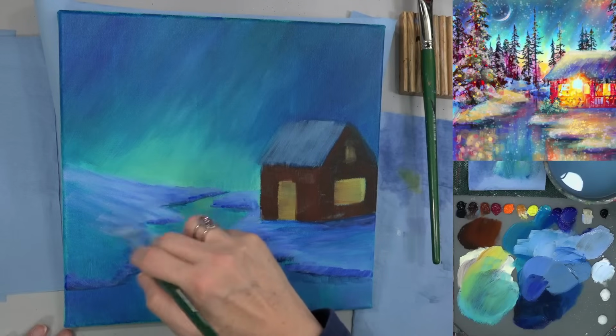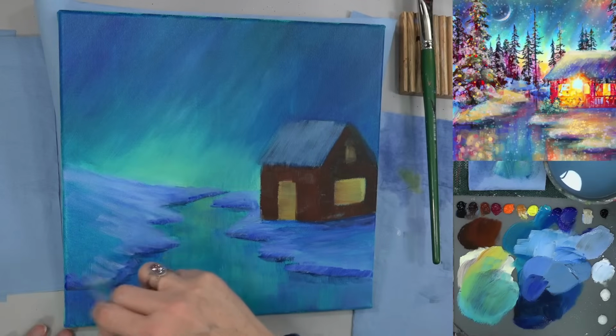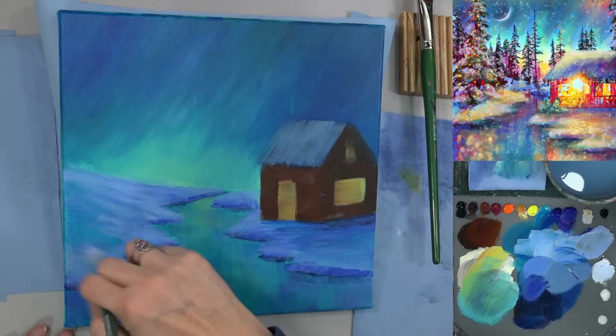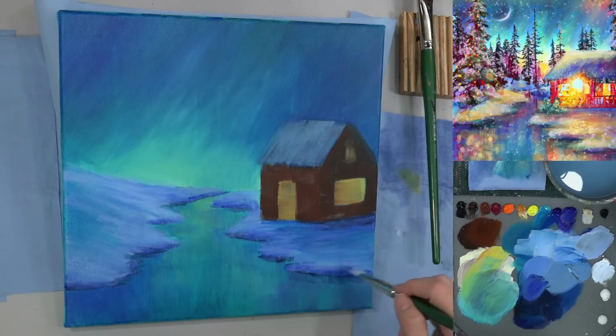All right, adding some lighter tones, same ultramarine blue and white, just adding some of this. With this lighter tone, we'll be able to put our magenta and pink and stuff on top of this. It'll show up really nicely against it. It'll be just a little bit lighter color. So I'm pretty happy with that, I think.